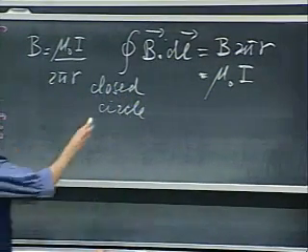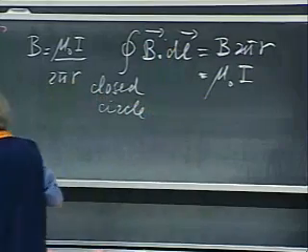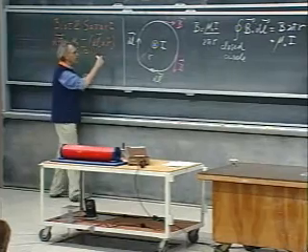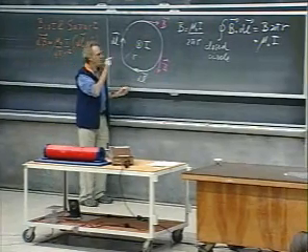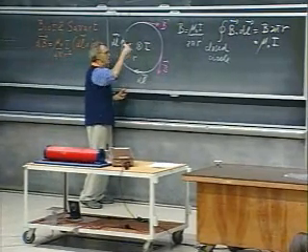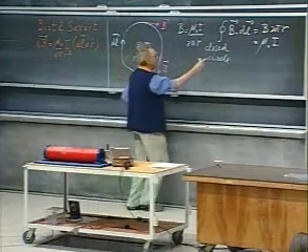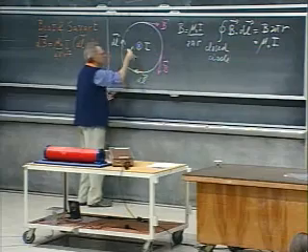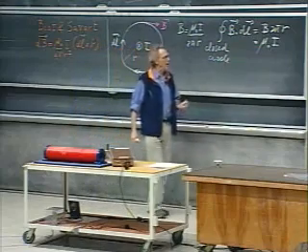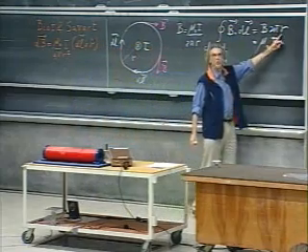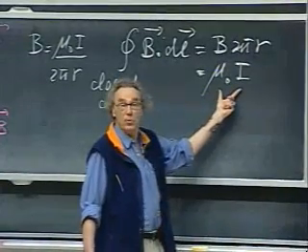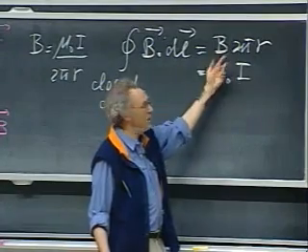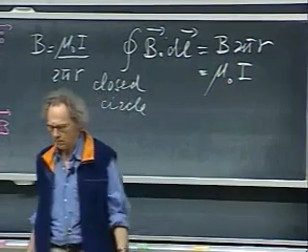This dl here has nothing to do with this dl here. Don't confuse the two. This dl is a small amount of length in the wire that goes into the blackboard which carries a current. This dl is simply your dl when you walk around this current wire. And it doesn't matter at what distance you walk around, you always get mu0 times I. You see it right in front of your eyes because B is inversely proportional to r.